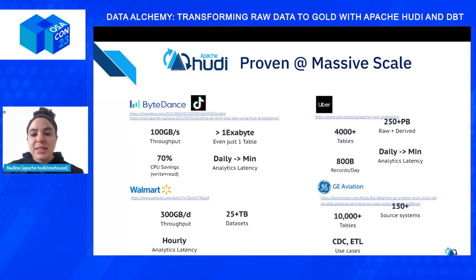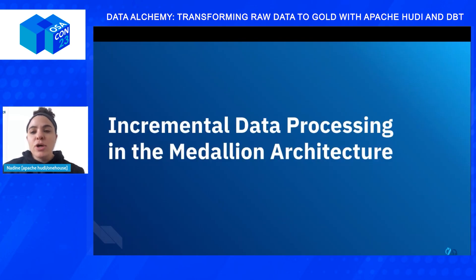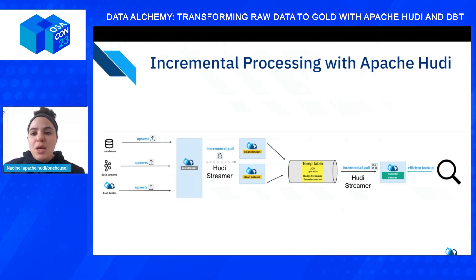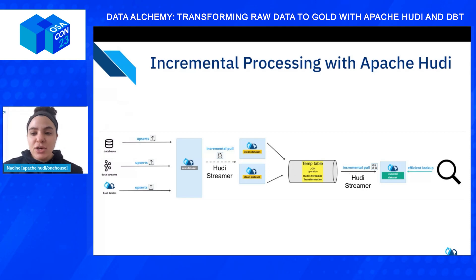Recently in the 0.13.0 release of Hudi, we introduced a CDC feature with the incremental processing framework. To recap within the medallion architecture, we presented a straightforward approach to constructing your bronze, silver, and gold tables. A standout feature that spares you from conducting full table scans is Hudi's incremental framework — using this framework, only the changes are streamed to update downstream tables. To realize end-to-end incremental processing, Hudi provides Hudi Streamer to efficiently pull changes from the source, support mutable data and record-level updates, and conveniently write data to downstream sinks all the way from source to bronze, silver, and gold layers.